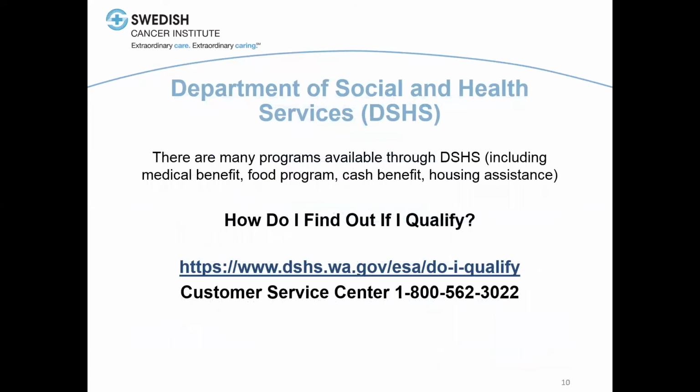We wanted to let you know about DSHS. There's many programs available through DSHS, including medical benefit, food program, cash benefit, and housing assistance. If you use this website, you can plug in your general financial information without having to put your actual name online to see what DSHS program you may be eligible for and how to apply.